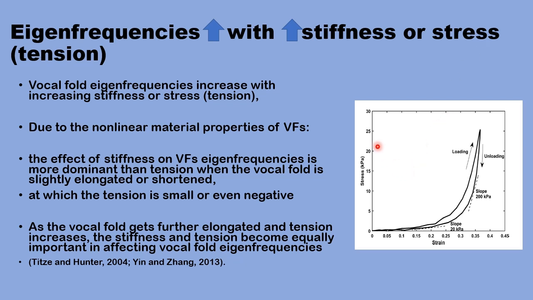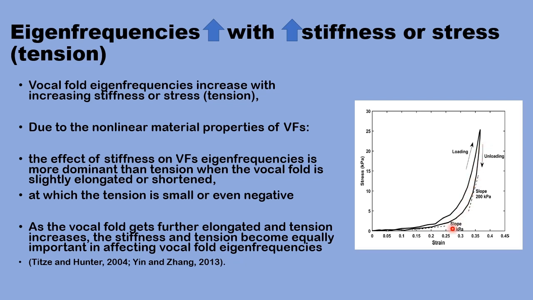This describes the relationship between the stress applied on the vocal fold, the force or tension applied on the vocal folds, and the strain, the amount of elongation of the vocal folds under the influence of the force. You would expect an increase in the length of the vocal folds with the increase in the tension or stress, but this increase is not always linear. In the case of the vocal fold tissues, it's actually nonlinear.